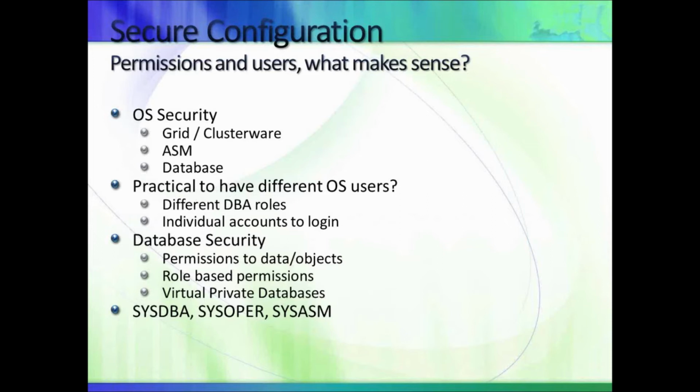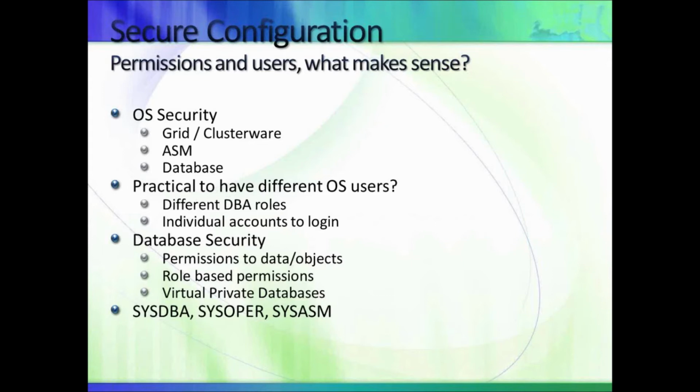What's nice about being able to separate this out is that if you have multiple databases on one server, you don't have everyone capable of administering those databases also capable of shutting down the grid or shutting down ASM. And that's where it makes sense to separate some of those duties out. If you have a smaller place where you really only have one or two databases, you probably have permissions to do everything you need to do on there.